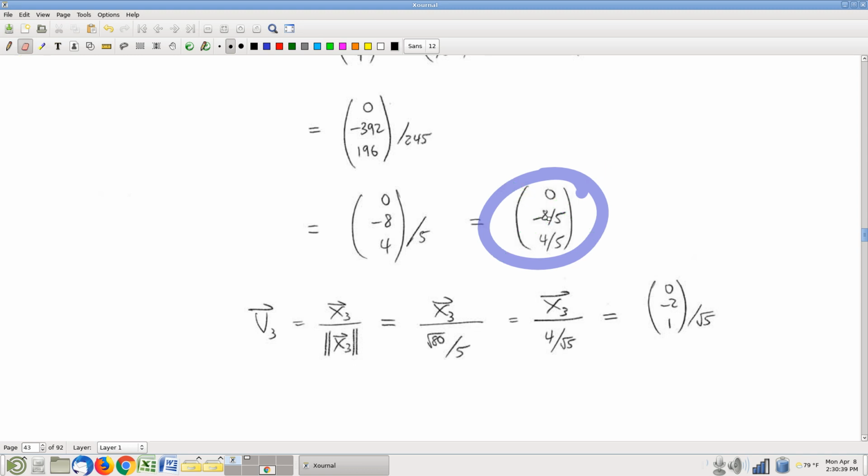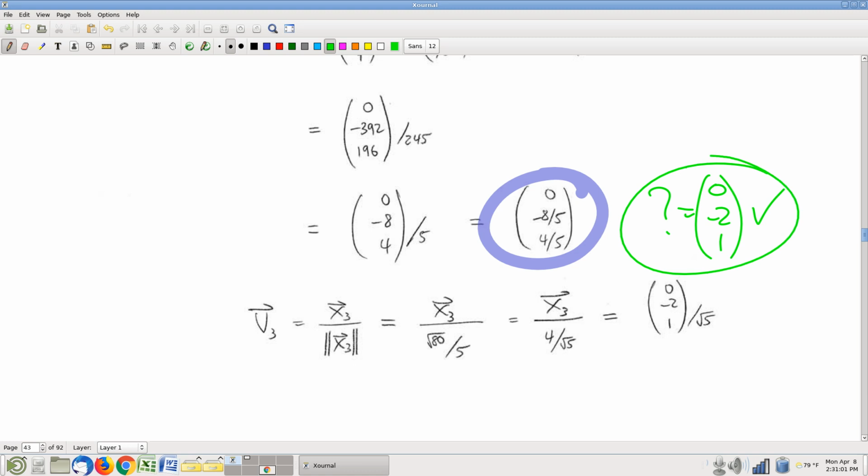So for example, I'd like to multiply by 5. So let's consider instead 0, -8, 4. It'd be a lot easier to normalize that vector. It's going to give us the same answer. Oh, I got an idea. Let's divide through by 4. I could instead normalize that vector. I'm just multiplying by positive constants. Conveniently, if you get rid of a bunch of common factors and fractions, the common denominators and stuff like that, the normalization becomes much easier. So consider using that little trick. Everything else is arithmetic, and that's it.